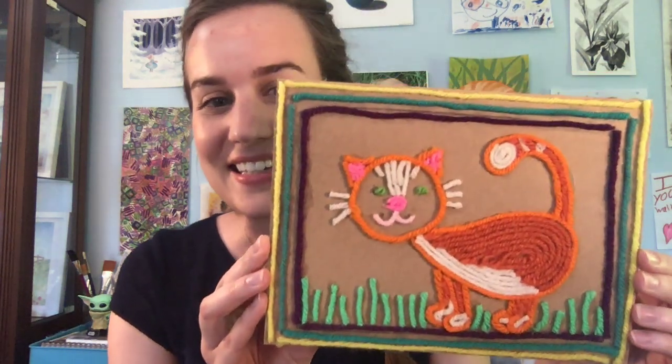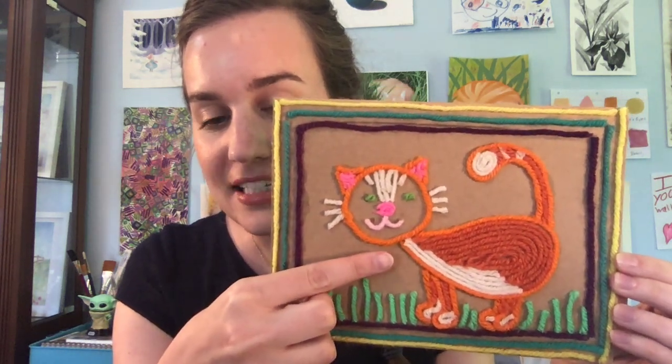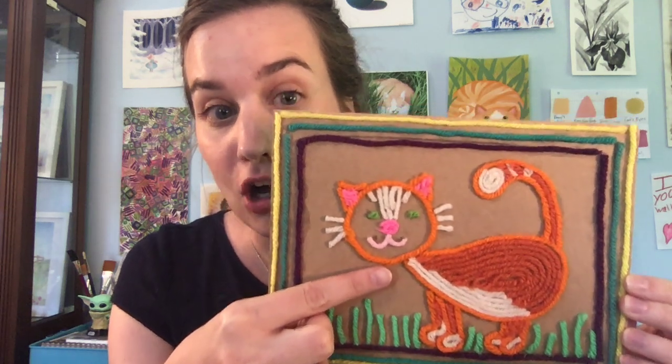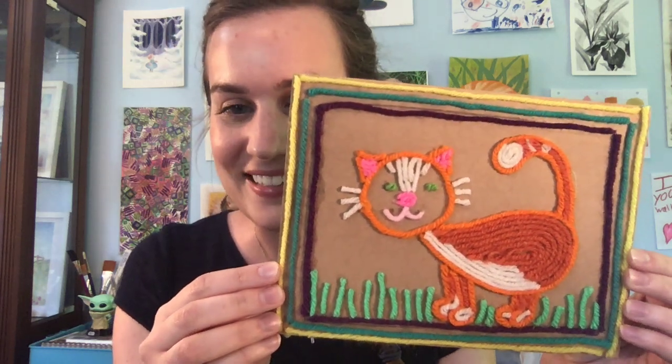When you finish your Huichol yarn painting, make sure you have a safe place for it to dry. It'll take about all day for it to dry completely, but when you're finished, you'll have a lovely yarn painting. Here's one of my finished examples with the kitty cat. You can see that I filled in some of the bigger parts, so you can actually color in with the yarn as you are finishing up your yarn painting.